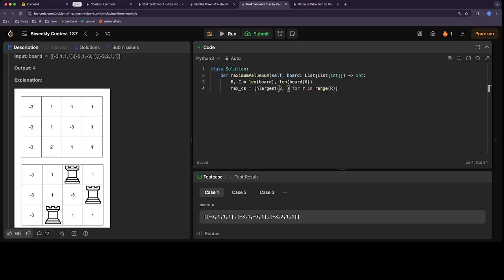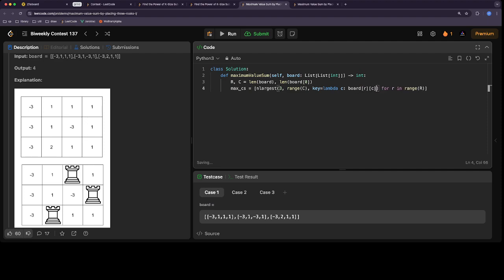Because since the columns cannot be the same, we need to know the column, not just the value, so that we can then check if they are different. And so here I'm going to pass all the possible columns, and then I'm going to use as the comparison the board value, right?